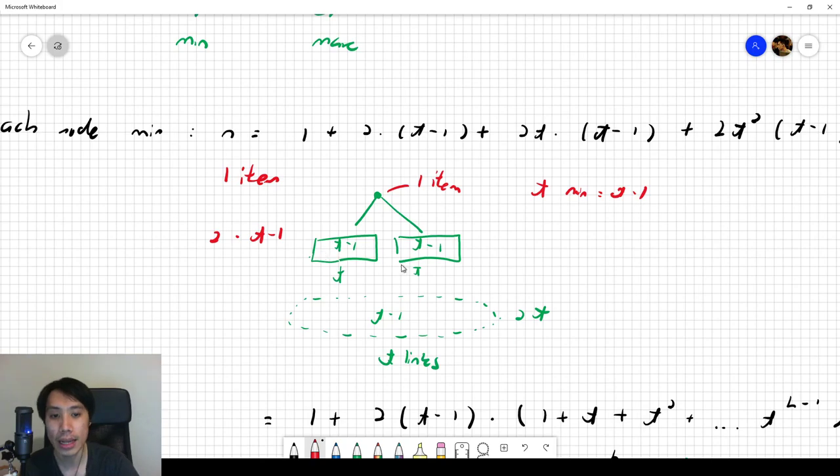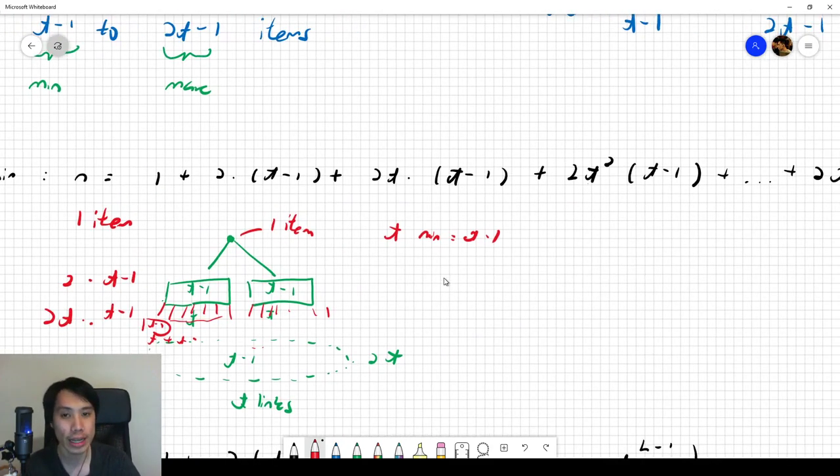Then how many links do I have below it? If I have key minus 1 items, I have a total of key links. Here also I have key links, so I have 2 key links, and below me will still be key minus 1. If I repeat it, it will be 2 key times key links. You realize I increased by a factor of key.